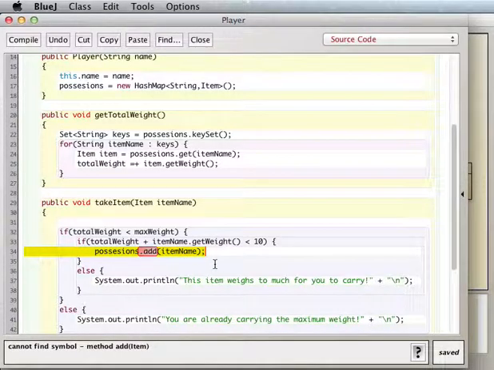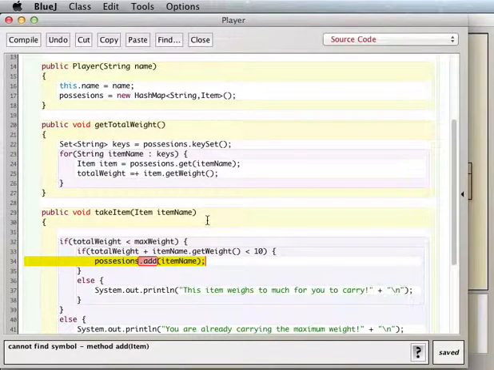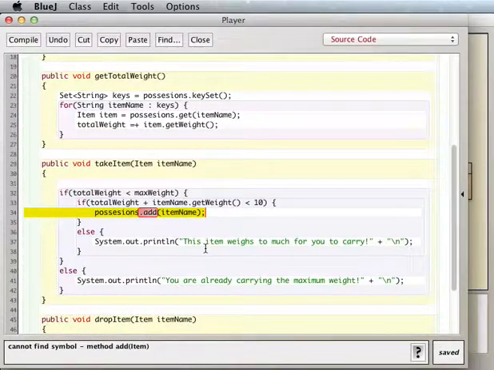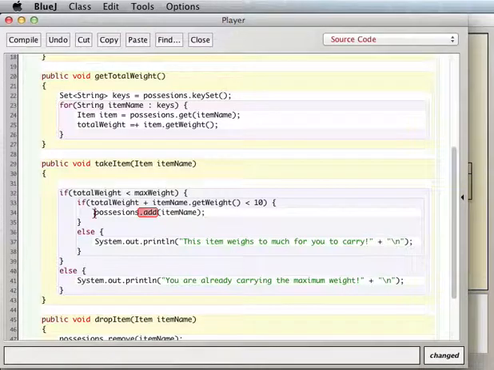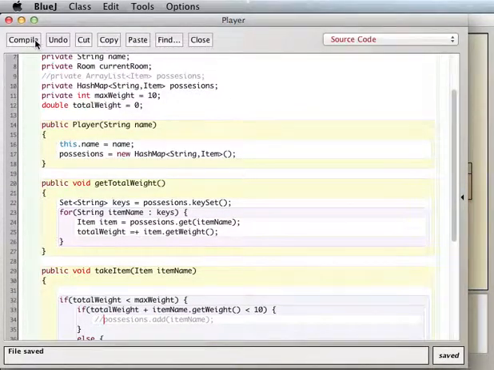Oh yeah, and you're also going to need to fix this up because we're dealing with a hash map instead of an array list. So the way you want to add these on is by using the item name. Just going to comment this out.